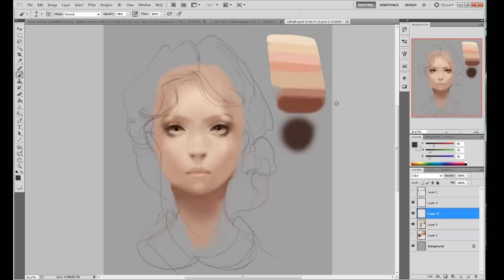Every color that I used in this skin tone combination, in the skin tone of this light skin girl here, was from this color set that we have chosen together. And all I want to say is, yes, she is influenced by my style. Yes, it doesn't look like a realistic person in the sense that no one is really that pretty. Maybe there are. I've seen a couple of people.